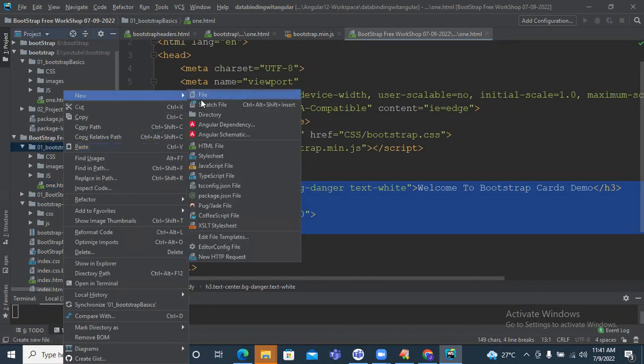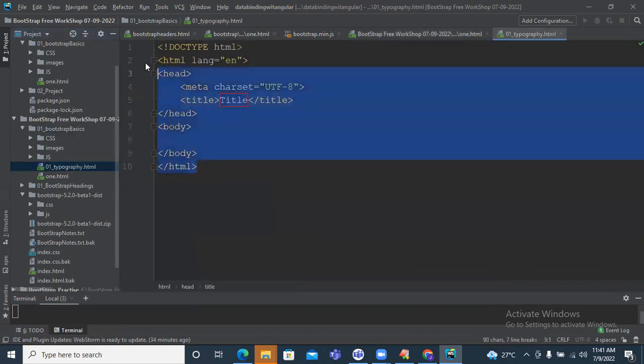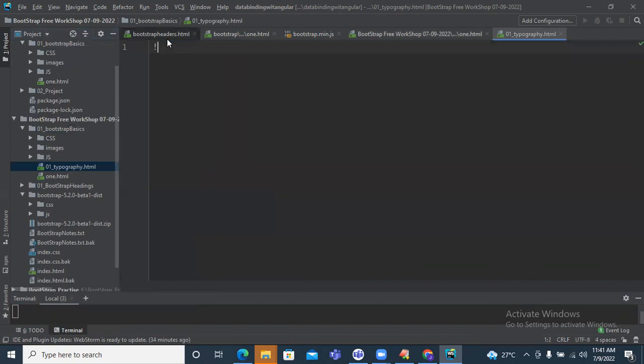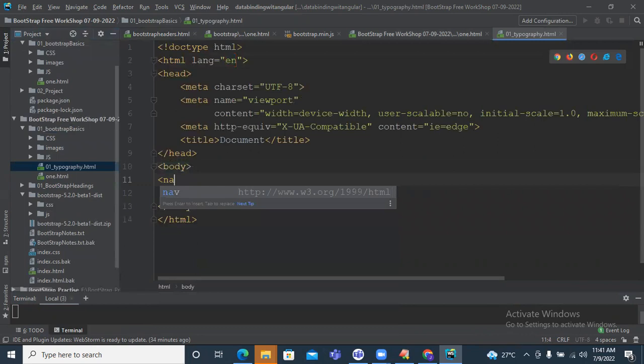Here I'm just creating a new file, HTML01 underscore, first we discuss typography. Okay, so let me create the navbar first.